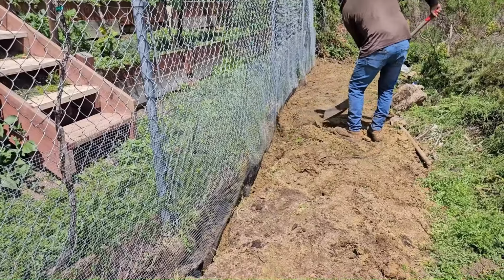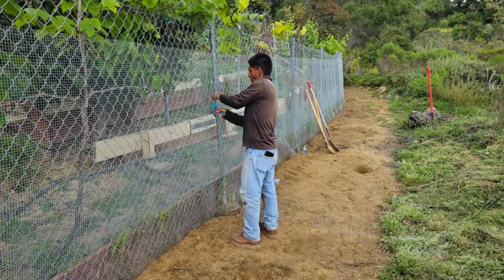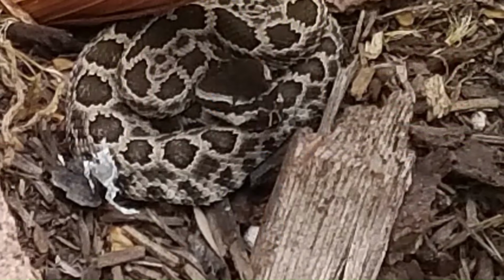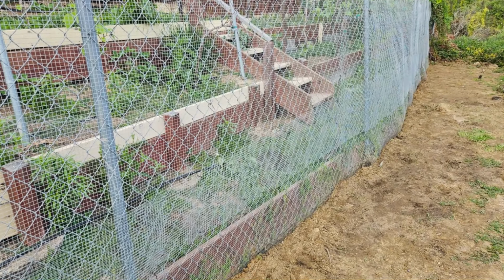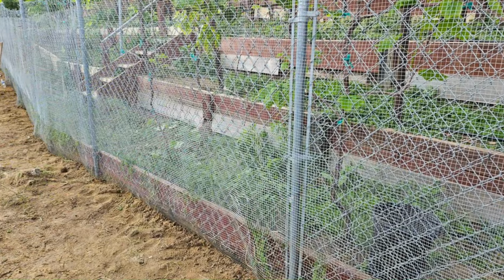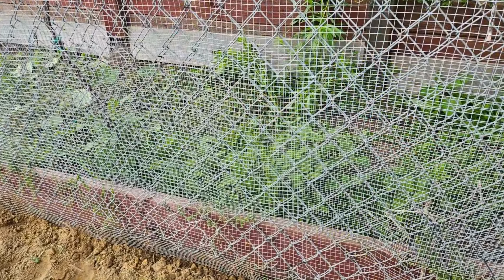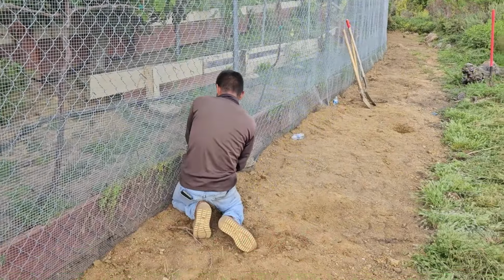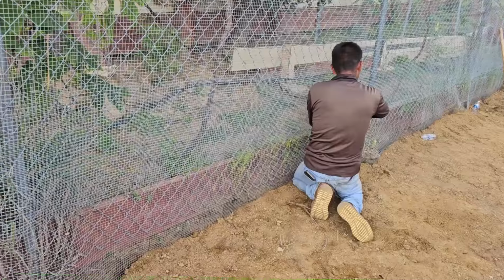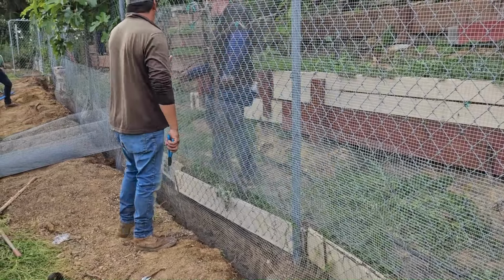Now, this particular project, because it was on a wildlife canyon, we had an additional challenge in that we had snakes that would come in. And so this is why we doubled up the fence, overlapped it so that the bottom part was really tiny openings, to make it really tough for any kind of snakes and gophers and rabbits to get in. And eventually she was going to plant things on the other side so that she wouldn't see this fencing hardware cloth from the other side.